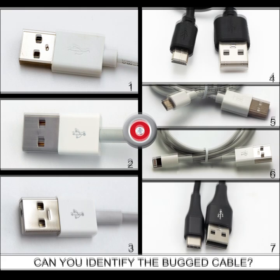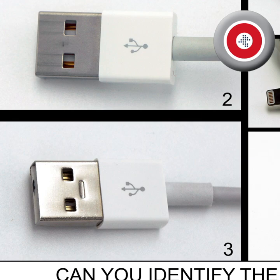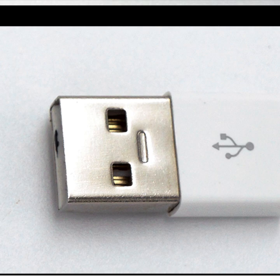Have you guessed which one is the spy cable? Probably not. They all look like legitimate USB cables. Almost. Hey, see the tiny black mark on the cable number 3? We put that mark there because we can't tell by looking either.